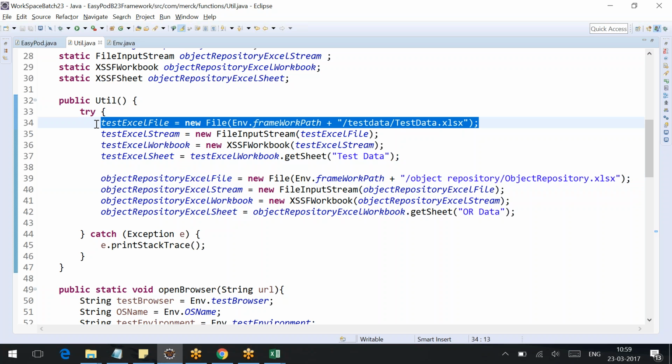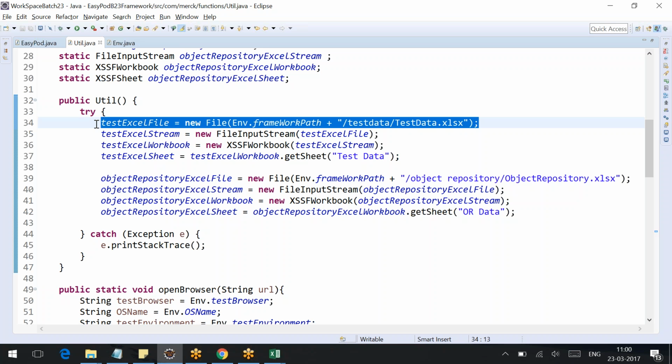What do you see on line number 34? Which Excel are we reading? Test data Excel. Okay, we are reading two different Excels. I'm storing them in two different variables, the object repository Excel sheet and the test Excel sheet. That is the only thing.